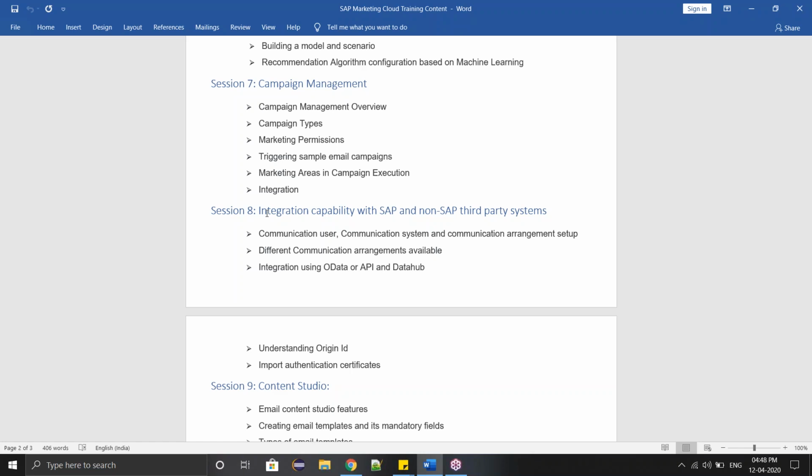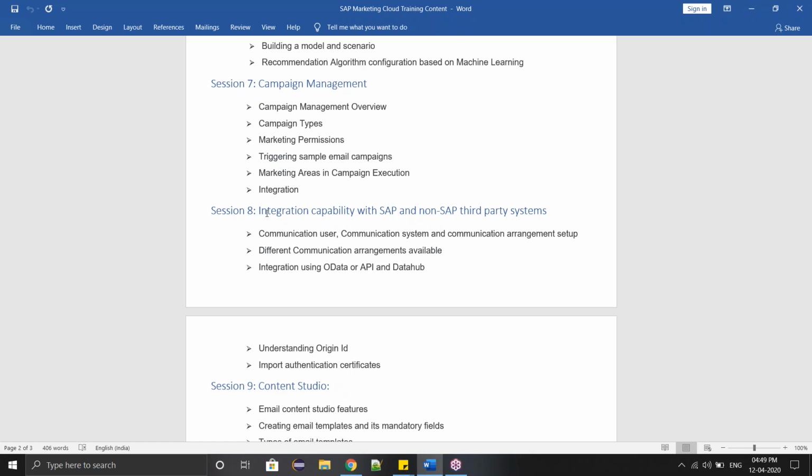Let's say I want to integrate to C4C or SAP Commerce or Customer Data Cloud. These are the other different cloud systems. The first thing I'll do is see whether Marketing has API feasibility. Then I can use those APIs, with POST and GET methods, to fetch data and post data from any other third-party systems.